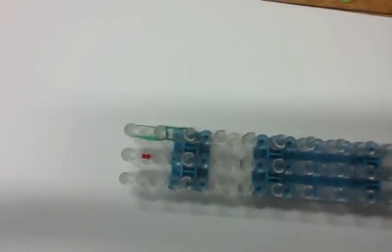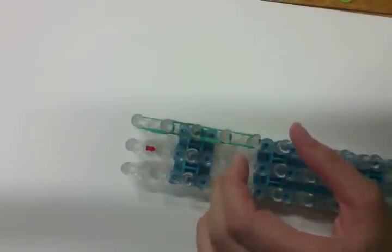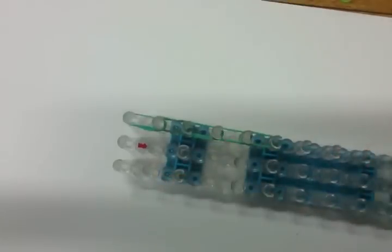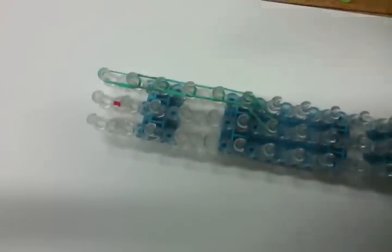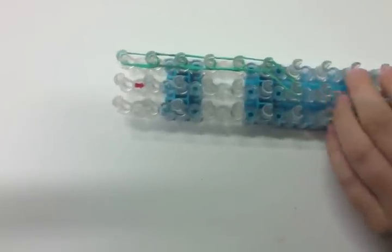Then two turquoise again. Turquoise and dark green. Two turquoise. And turquoise and dark green. Going diagonally like this. Okay. There we go. Now we're going to take two green at a time.